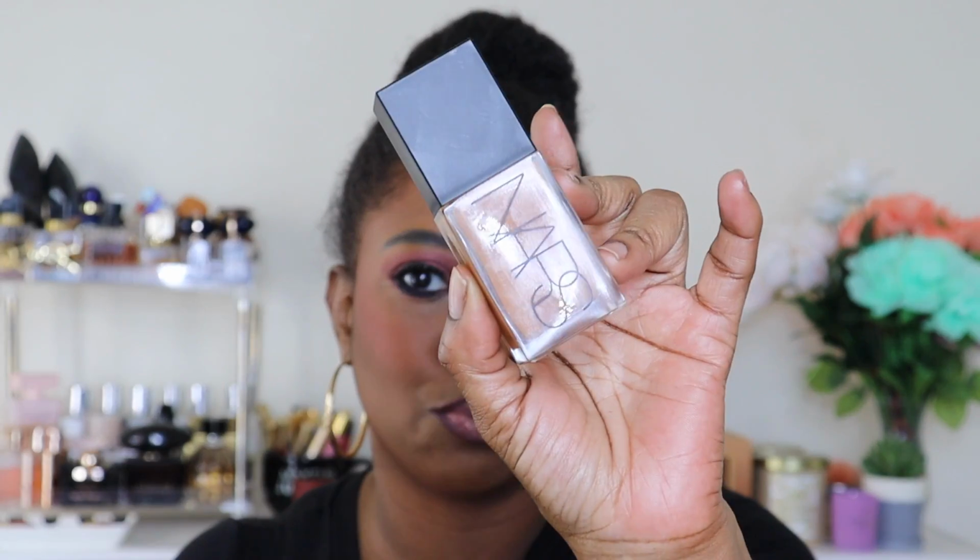As far as the shade match, nothing a little bronzer can't handle. And I think the shade match is actually going to be perfection, especially coming into these warmer months, because that's when my skin tends to warm up a little bit more. Looking at this, I felt like this was a warm undertone. I usually tend to go for neutral undertones, but coming into these warmer months, my skin does tend to warm up a little bit. So I think it's going to be a perfect match.